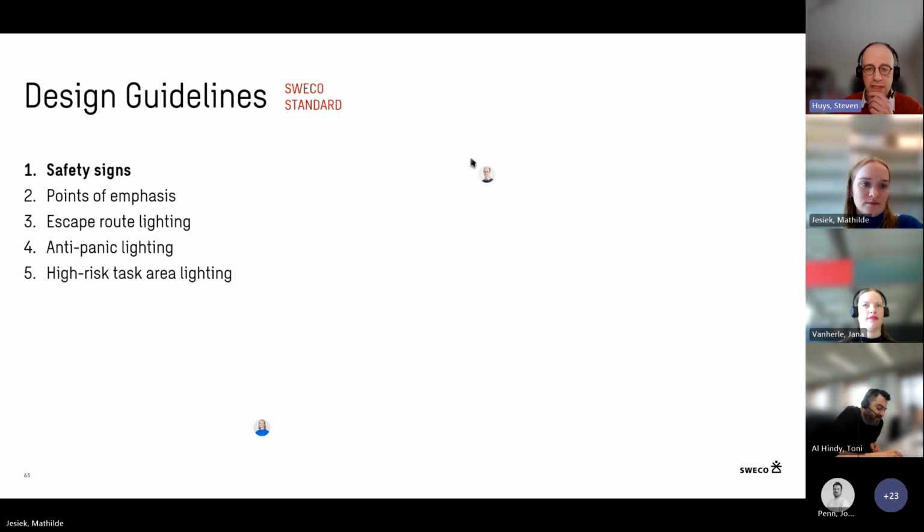This part is a bit of an extension of the SWICO standards, you could call it. Maybe for the less experienced colleagues, an overview of how to make the steps in the design the best way. For the more experienced colleagues, it will be more, not new. So I will go to the next slide. Can you take control, Mathilde, because I don't.